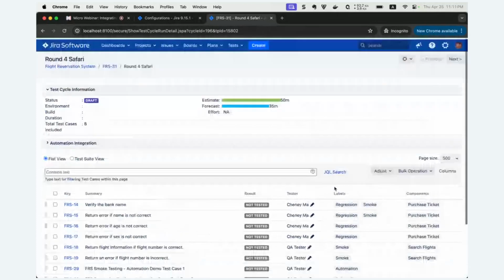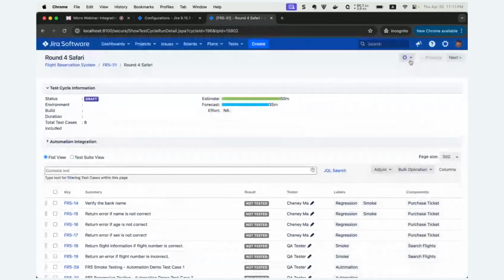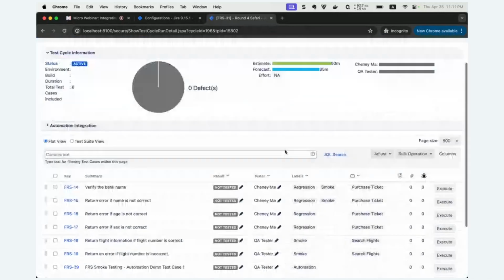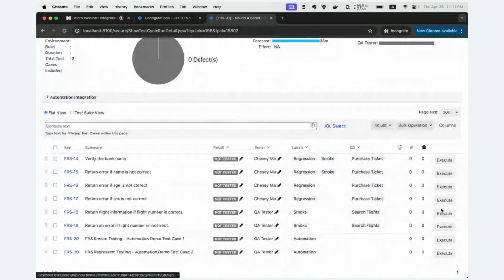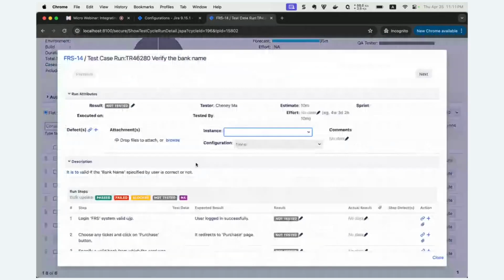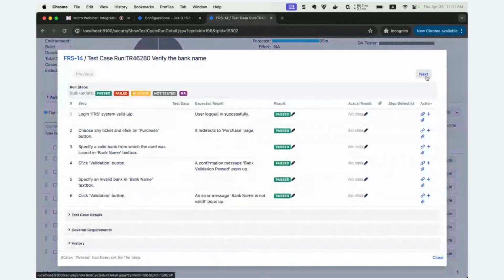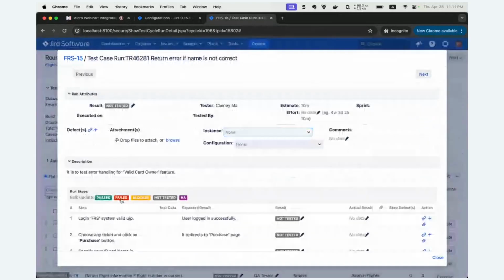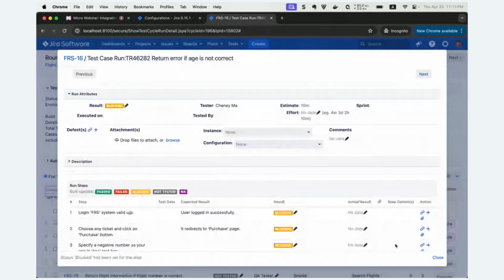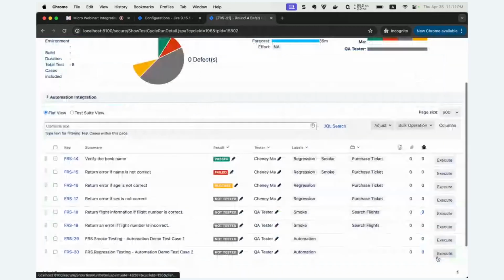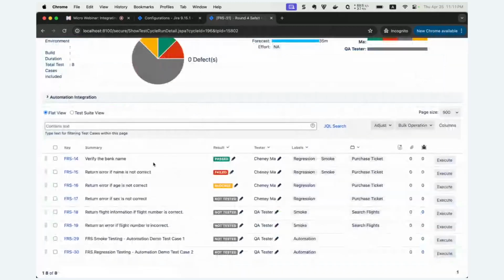So if everything is good, then you can simply start your cycle. The execution button is displayed here. Then you can keep going to execute your test case step by step, like this way, where the steps are passed, and then go to the next one. All steps are failed. Next one, all steps are blocked. Okay, now I have executed 3 executions. The first one is passed, failed, and then blocked.